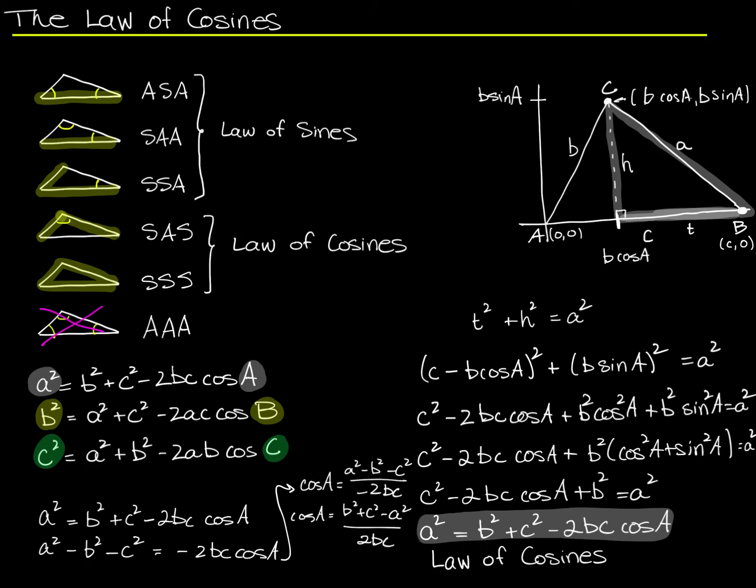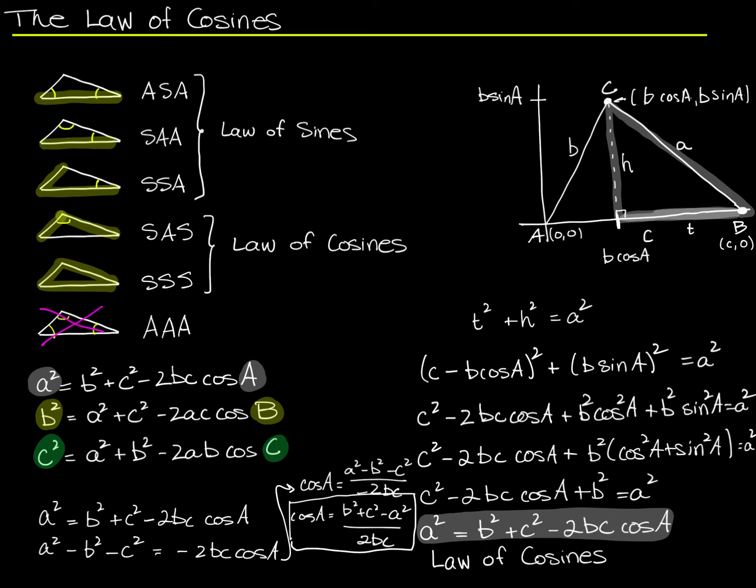your choice. Now, I've just found this formula very easily by doing some algebra on the original version of the formula. And then I can either rederive this formula whenever I need it, or I can just plug in the values that I do have. If I only have sides and I don't have the angle, I could plug the sides a, b, and c in here. These will all be numbers, and then turn around and solve that equation for the cosine of A. Of course, using this version of the formula, the cosine of A equals some number. And to find out what that angle A is, you'll have to take the inverse cosine of that number.